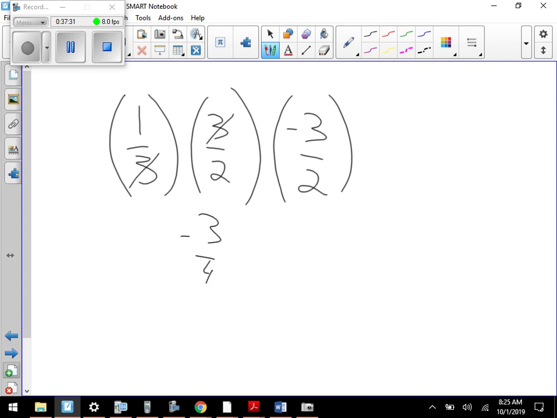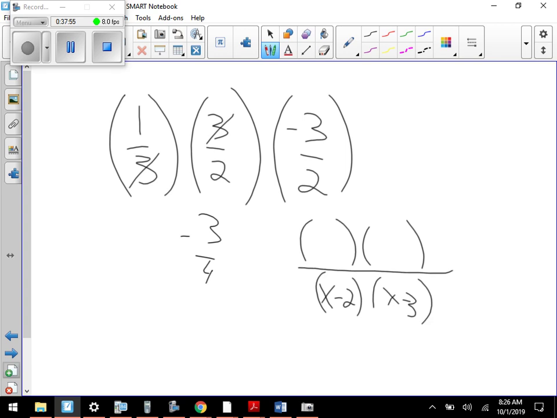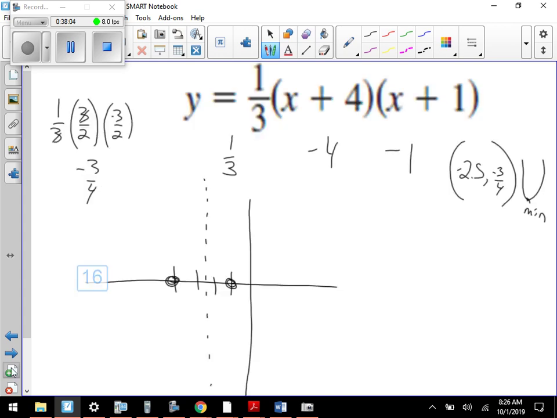Because when you multiply fractions, you're multiplying straight across. So you get 1 times 3 times negative 3 in the numerator, 3 times 2 times 2 in the denominator. One set of 3's drops, because it's a set of 1, because 3 divided by 3 is 1. Remember when you did polynomials? No. I don't remember anything about algebra 1 because you would cross those out. Same basic idea. Okay. Anyway, guys.